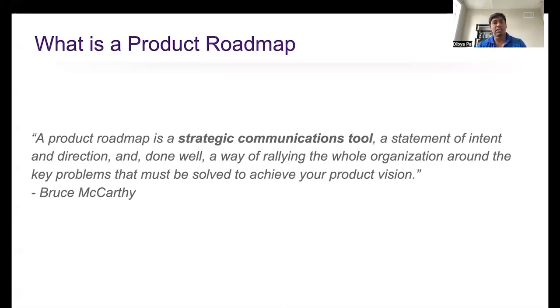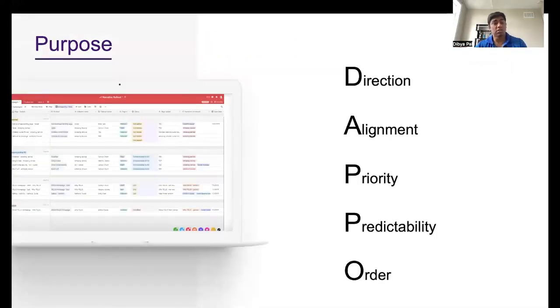So what is a roadmap? A product roadmap, specifically? A product roadmap is just one of the tools that helps a product manager to communicate their intent. So when you combine this with other elements, such as the product vision, the product strategy, it provides a holistic view, or a full picture of how a product team will capture and execute on the market opportunities. It helps drive a shared understanding of the strategic direction for a product.